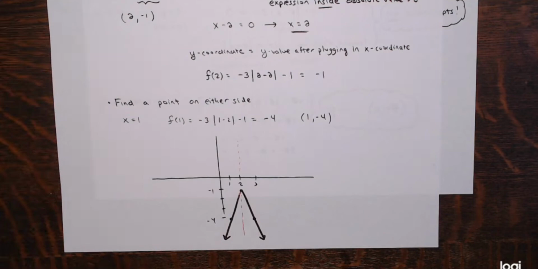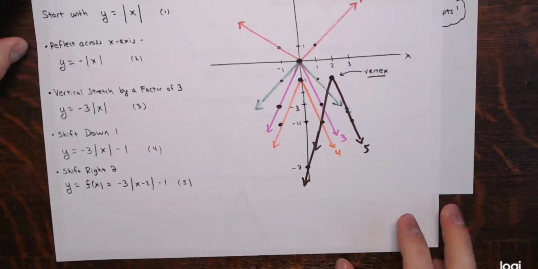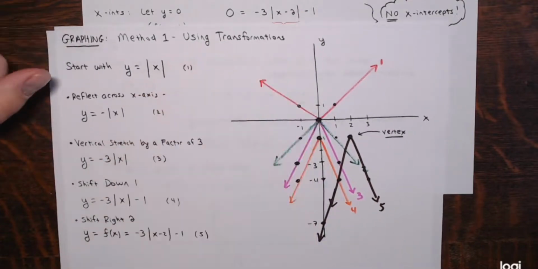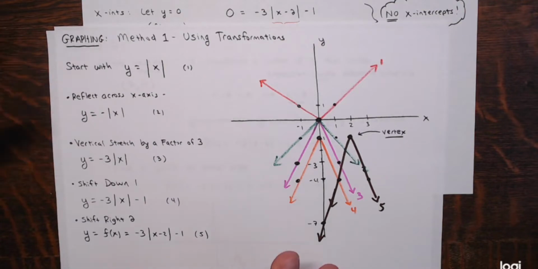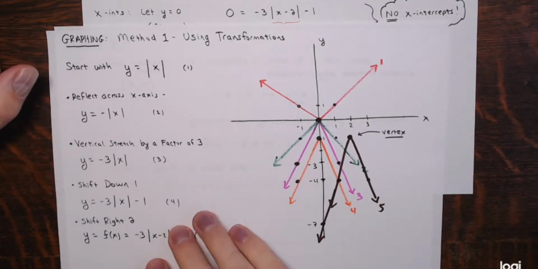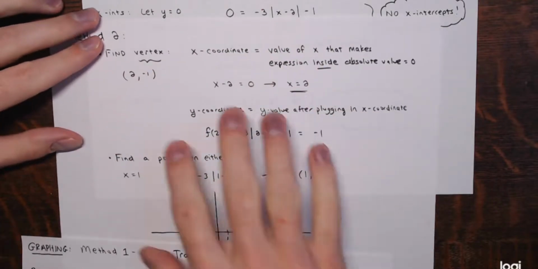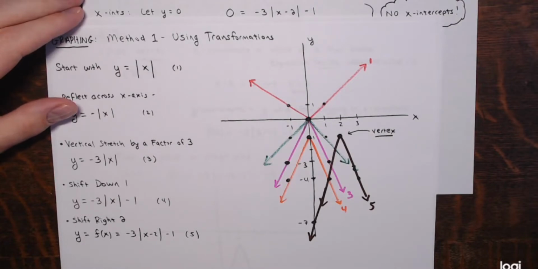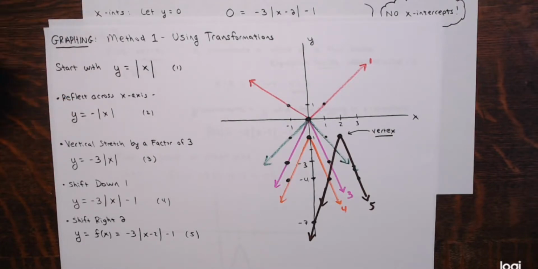And that's it. Now, the underlying reason this all works is because of the transformations. So I would say maybe every other problem, practice doing the transformations. You should still know how these transformations work, how to perform them, how to use them, how to graph them. But let me just tell you that from here on out, I'm going to be using method 2.